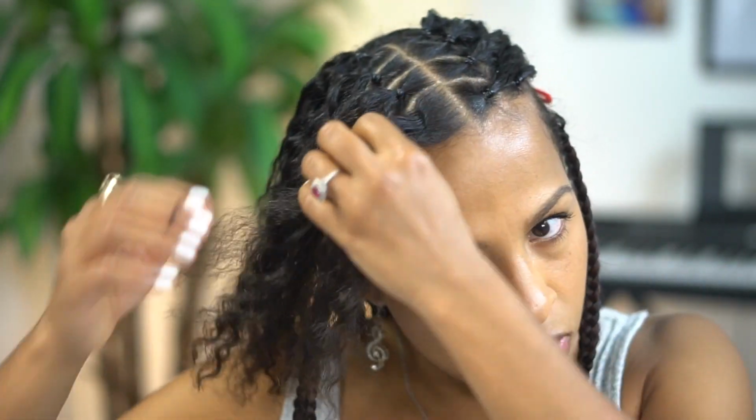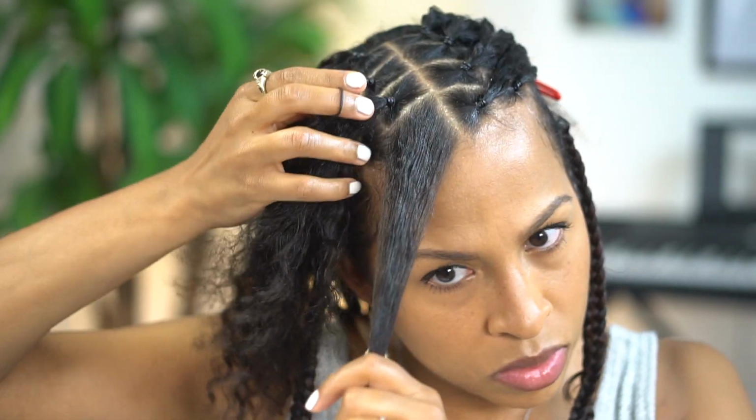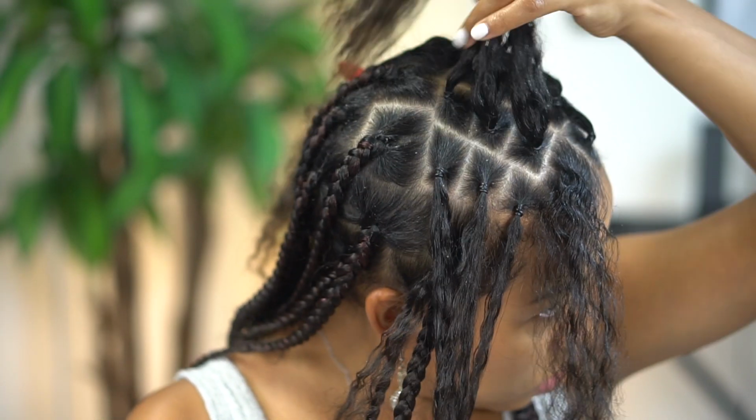Okay, so as you can see, I reparted my sections, made them a little smaller, and I have rubber bands in all of these sections just to keep them separate from one another. But the first method I'm going to show you is the rubber band method, if you've never seen this before. And if you have, then this is my take on it.